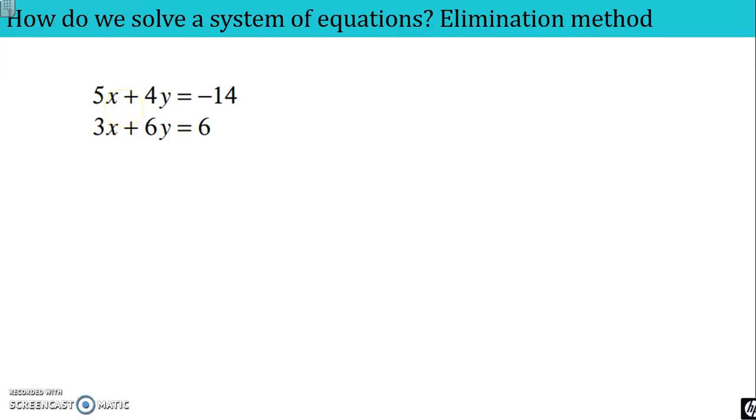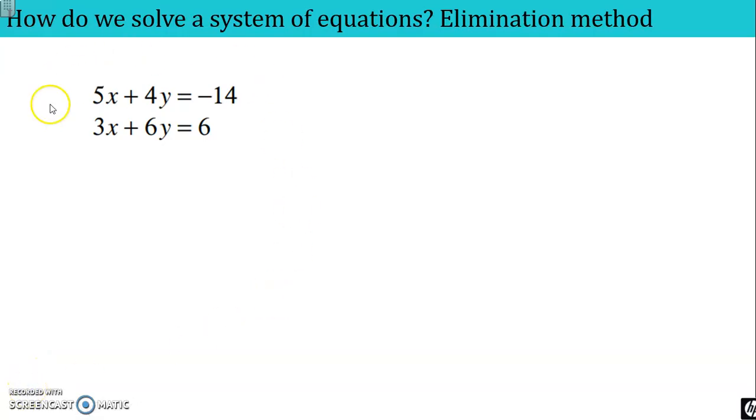In order to use the elimination method, you want to have your x's on top of each other like they are here, and your y's on top of each other, and your constant terms on top of each other. So it's really nice when both equations are already written in standard form. Both of these equations are written in standard form, which means that our variables and our constants are already stacked. Sometimes you have to rearrange an equation to get the variables stacked. It's not that much of a problem, it just adds another step to this method.